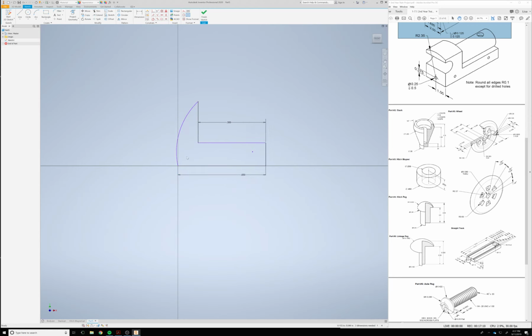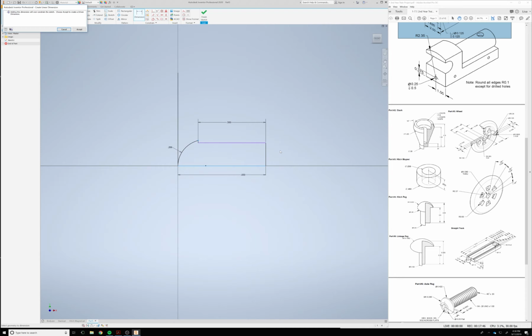So change that. Alright, so here's what we need to do before we can move on. I need to draw a line straight up from the origin, so that way I can make this arc tangent with this line, and that locks that into place. And then it says that the radius of this is, it says SR 208. SR means spherical radius, so this does have a spherical head or a rounded head. So 0.206.